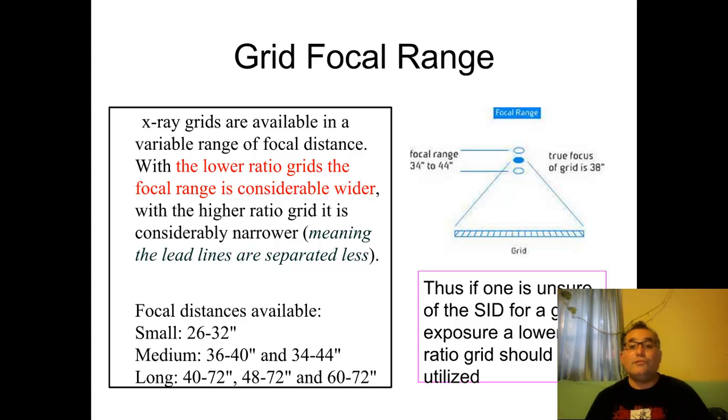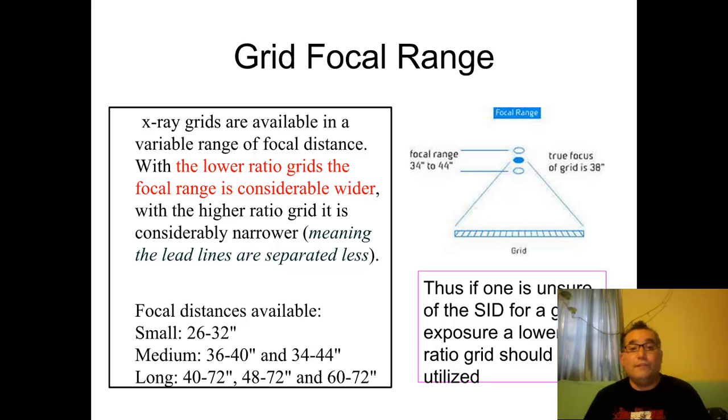So to sum things up, if you're not sure what your SID is, okay, some of the portable machines aren't very good at giving you what your SID is. They might have a tape measure, but because you're at an angle or your image receptor is underneath the patient, it's kind of hard to figure out where you are. You would want to use a lower grid ratio, which would give you more latitude in terms of positioning. Less likely to have, again, what's known as grid cutoff, right? Which is a problem when we are out of focal range or when we do any number of things with the grid that you're not supposed to, like having it upside down or being off center. I'm jumping ahead, so we will talk a little bit about some of those issues that can occur.